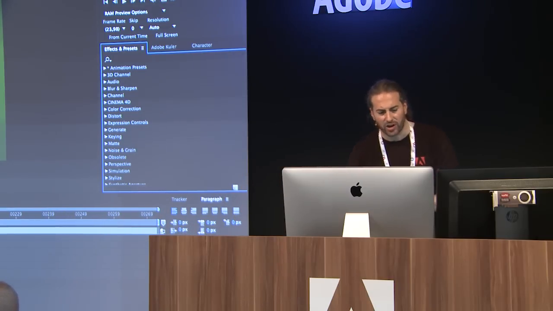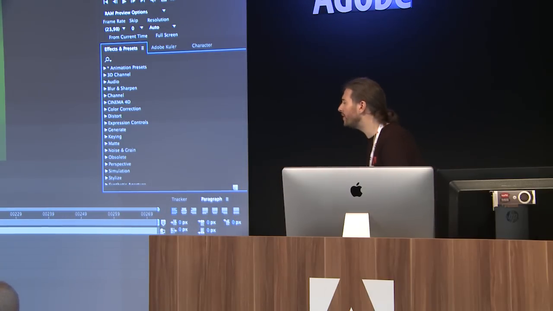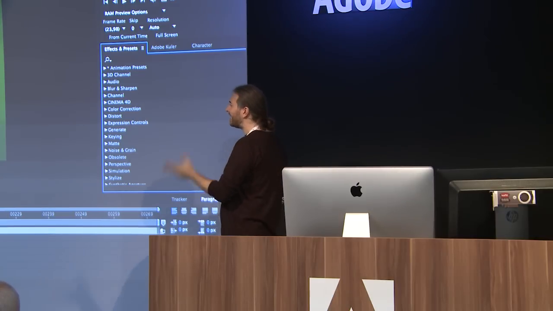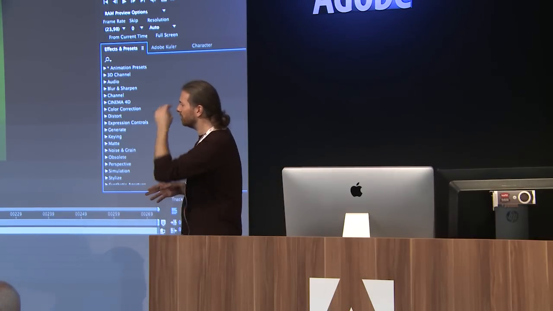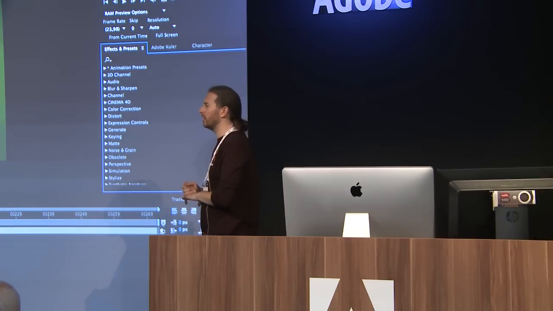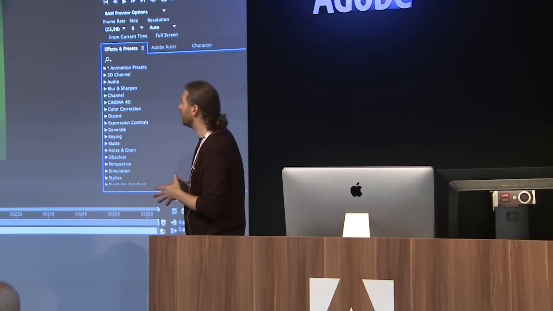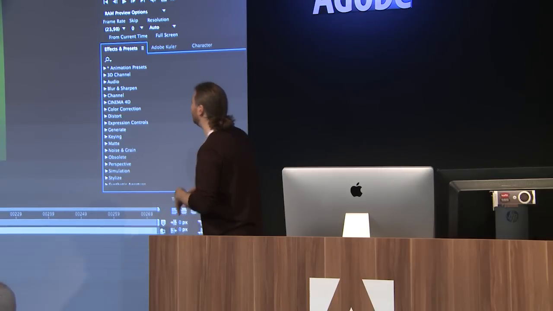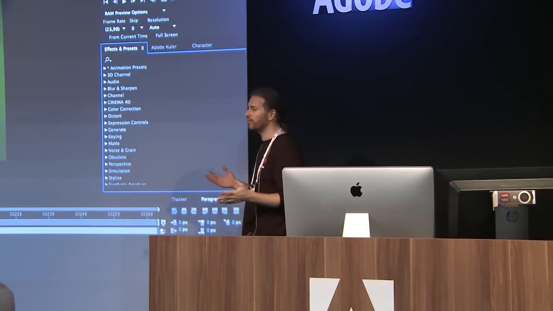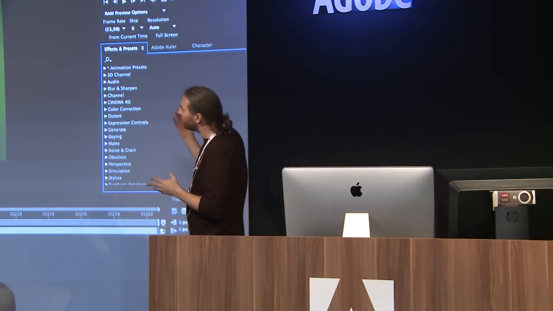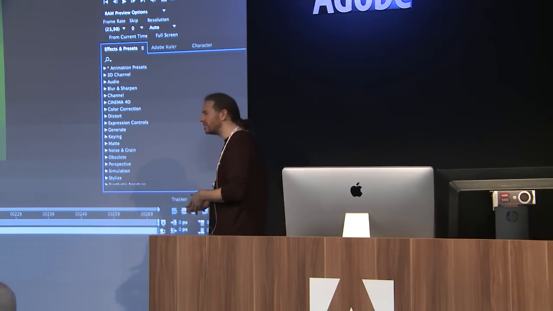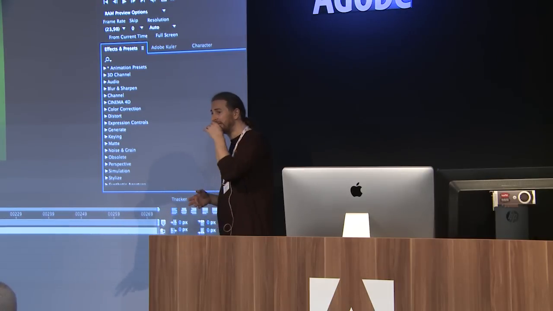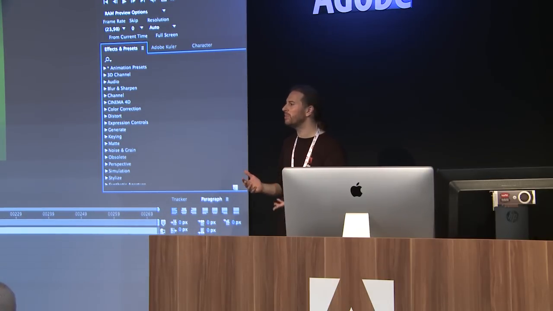All right, to get started, we're going to talk about a new feature related to green screen keying. While we've had Keylight for many years, an industry award-winning effect for green screen and compositing work, extremely powerful, with lots of user-definable, editable parameters, and if you know what you're doing in there, you can pull a key from any source footage. But when you have footage that's unevenly lit, or perhaps compressed footage, maybe shot on an iPhone or a DSLR, pulling a key can be a bit more challenging.